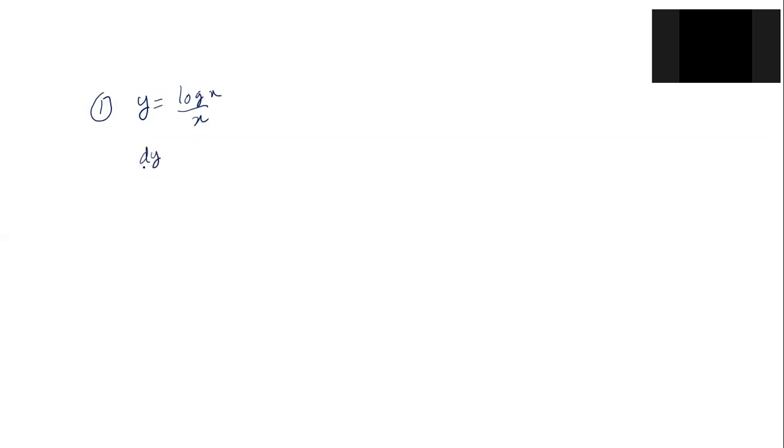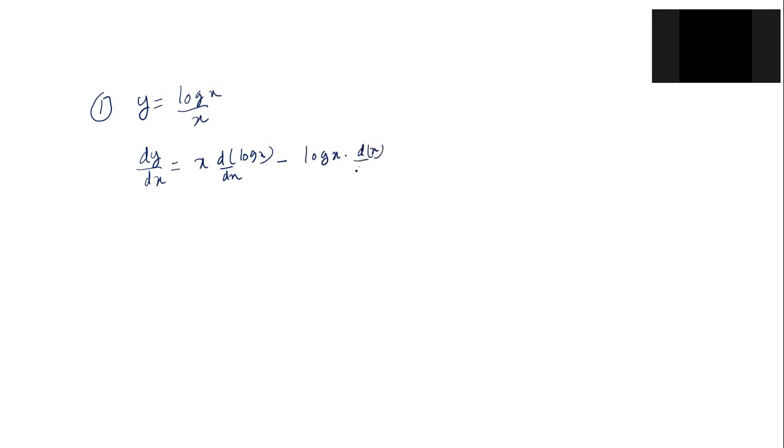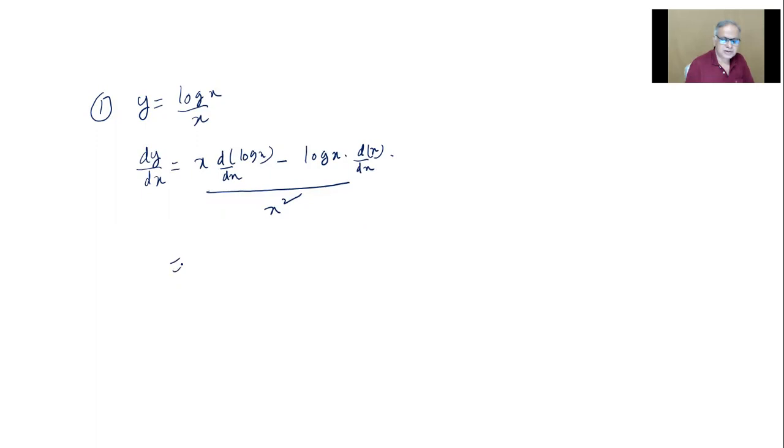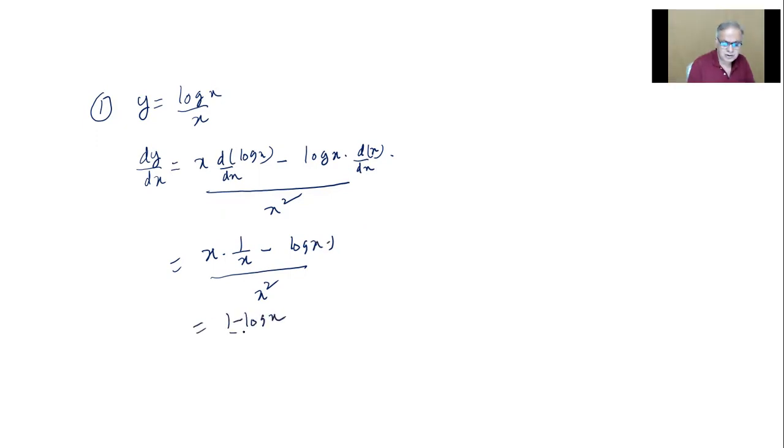So we can take the numerator as u and the denominator as v. Yeah, when you look at it, immediately that's a strike, isn't it? Quotient rule. Yes, quotient rule. That's correct. Tell me now. x into the derivative of log x by dx, minus log x times the derivative of x by dx, by x square. That's all. The quotient rule, refer back, others. So x into the derivative of log x is 1 by x. Log x into the derivative of x is 1. So simply 1 minus log x by x square. Look at the quotient rule. Yes, sir. Others.